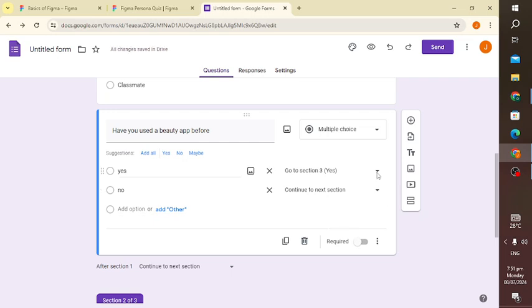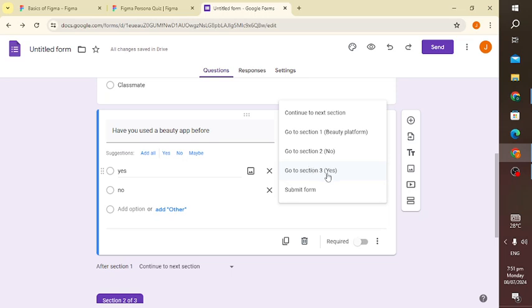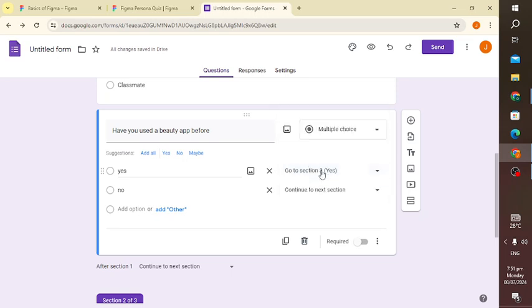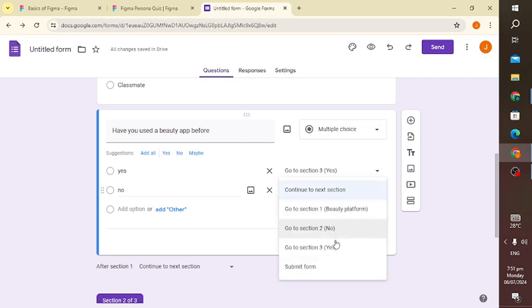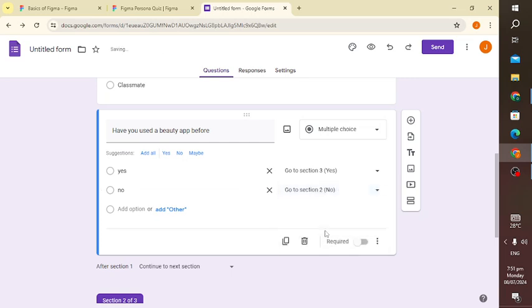I'll come to this drop down here and click on continue to yes. So if somebody clicks on yes, it is going to lead me to the yes section. And also come to no and click on this. I'll be like, go to section 2, which is no.